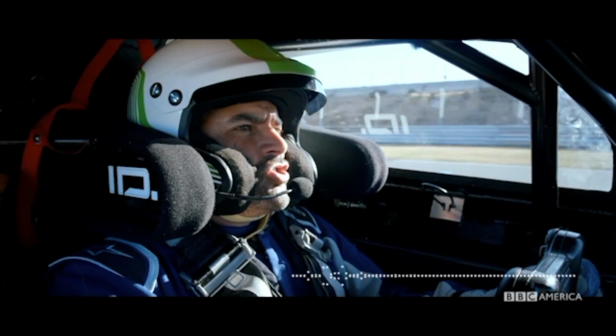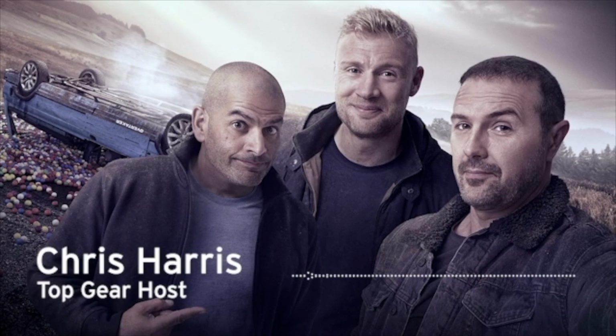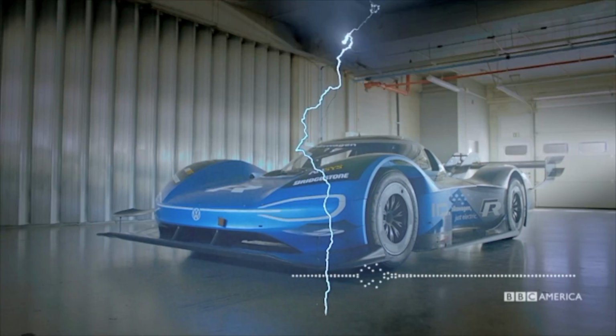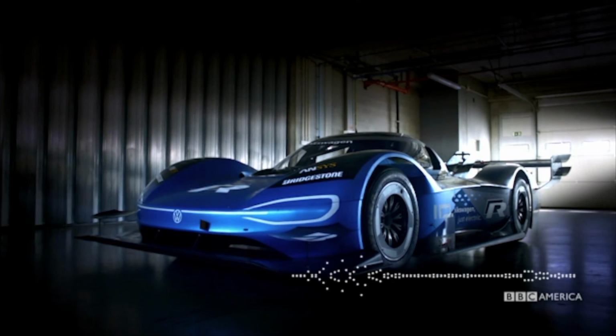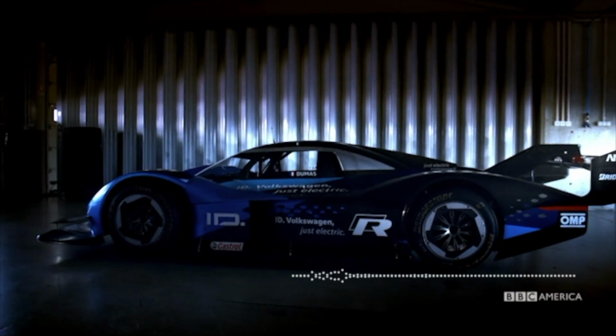Well, first of all, you've had it in the museum. Have you ever seen an angrier-looking motor car? It just looks like it wants to bite you. Yeah. I approach it the way I do. You know, if you put a big hairy spider on this desk now, I'd be like, well, it's a bit like that, isn't it? It's got a splitter that will just take chunks out of your ankles.